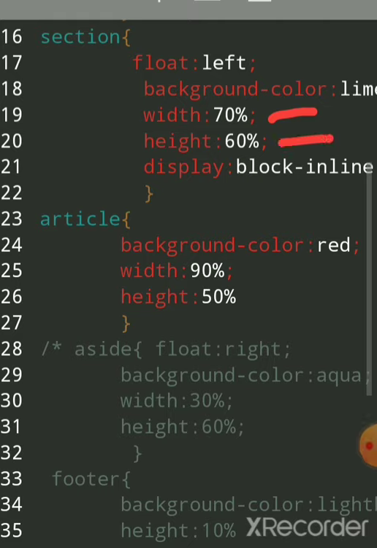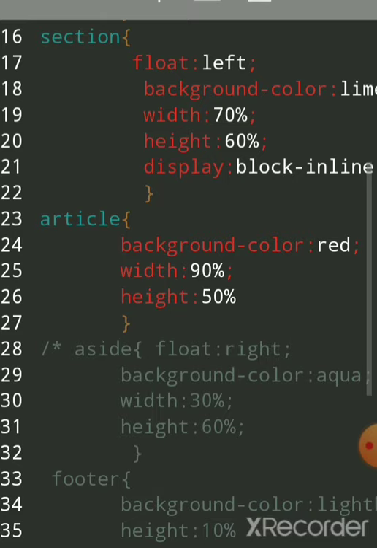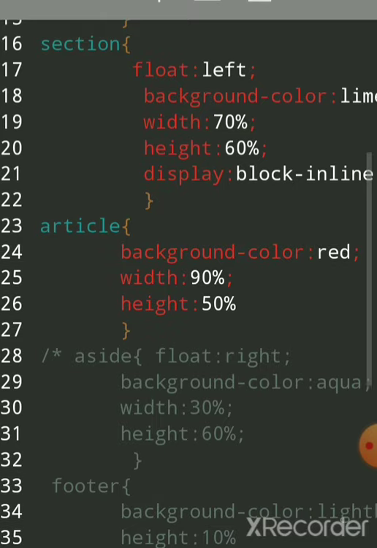So article will consider this as 100% because it is between section. So here this 90% means it will consider the section as 100%, so it will occupy 90% of the space of this.